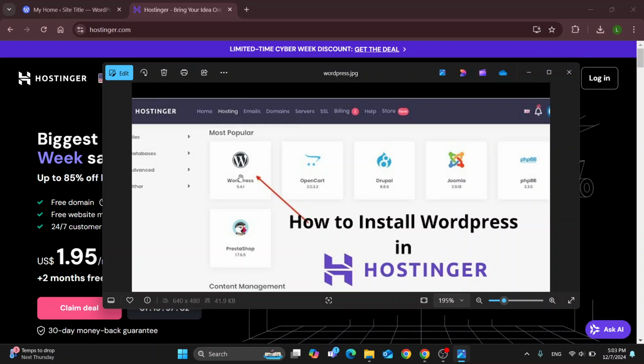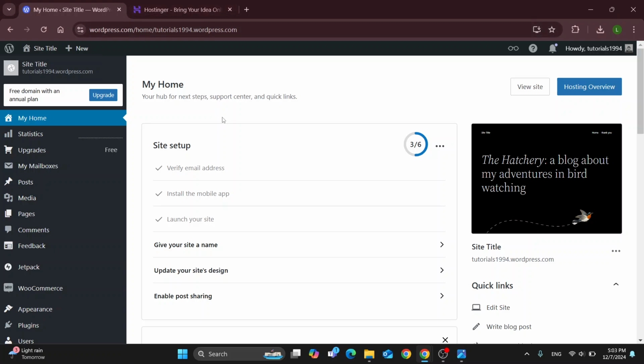So click on WordPress, and after that guys, it's going to enable you to proceed with the detailed steps of entering your WordPress domain and so on, and provide all the info and details they need, and after that just confirm it and you'll be able to successfully connect your WordPress to your Hostinger. And it's easy as that.